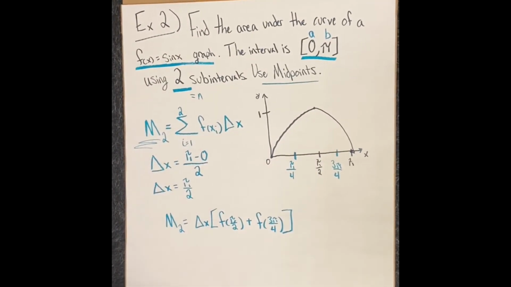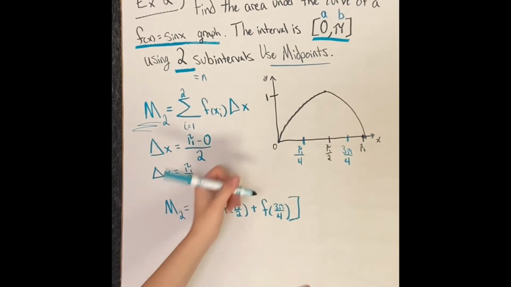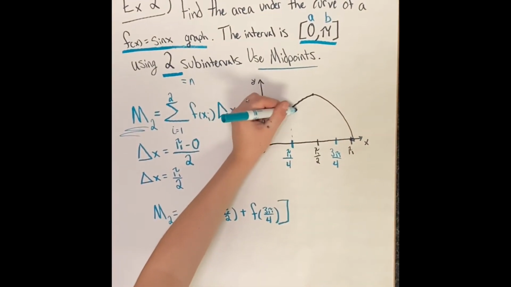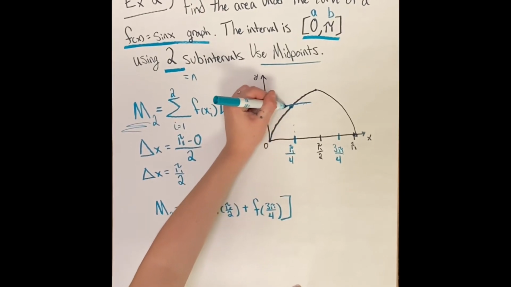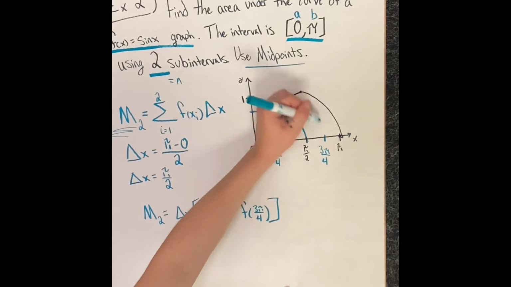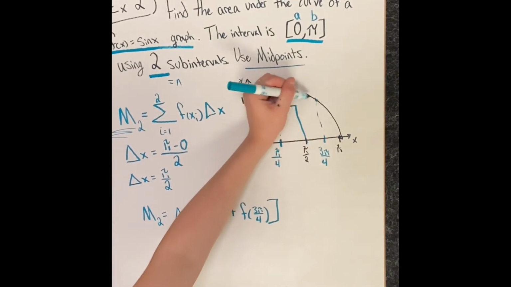We're using the midpoints. Okay, so then we go from this, and we need to draw out what we're doing right now. So that's your midpoint. You go up from there, and then you go over from one side and the other, so that way that point you made is the middle of your rectangle.